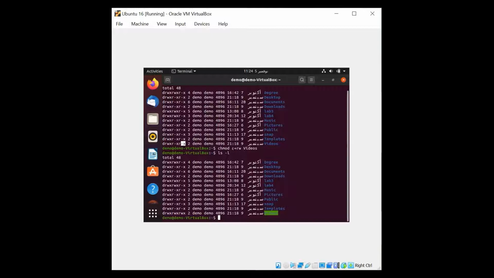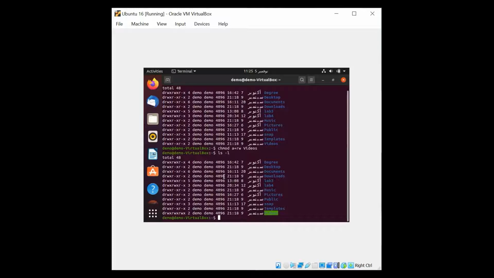Now I changed the permission. I gave all the users a certain permission. What is the certain permission? Write and read. So let's look into the changes. Can you see the changes here? Everyone has read write permission with execute. Execute was there already, so you don't have to worry about the execute. Just check the read and write, it's there. You see the difference between the two, previously and after I changed the permissions.